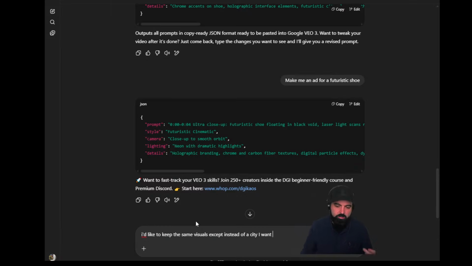Let's change it. So you should put it to the test. Instead of a city, jungle? What is this, an off-road shoe for the jungle? I want a jungle. Australian countryside? Stadium. I like the stadium idea.